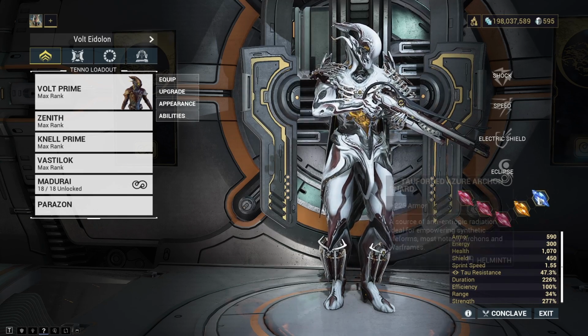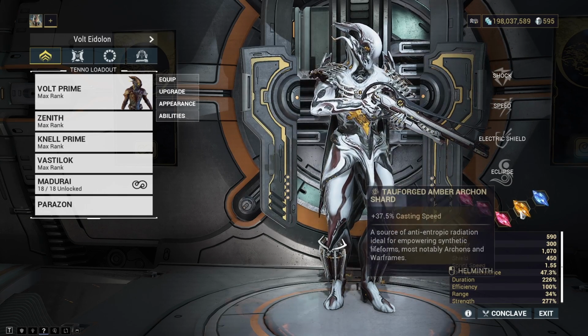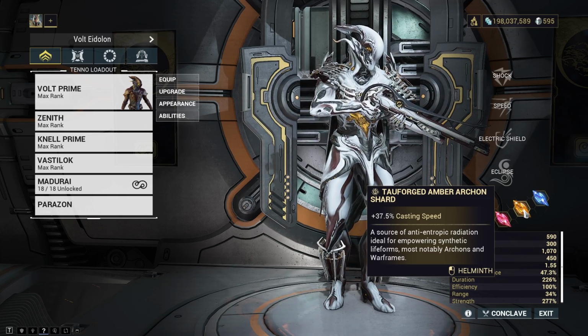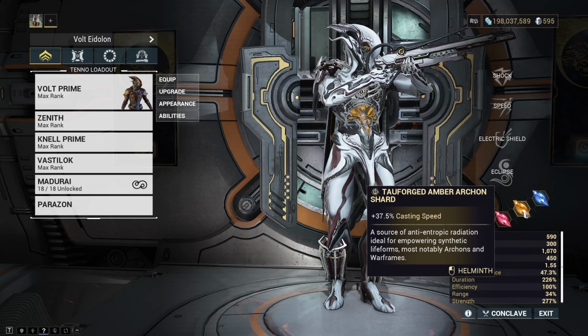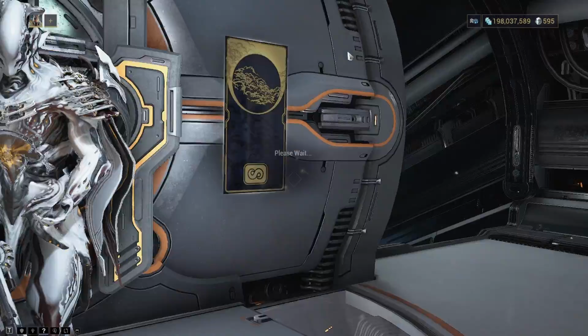If you do not have access to an Azure Archon shard here, or perhaps you don't have a Tau-Forged Amber one, I would recommend maybe running 2 Ambers here, in order to get some additional casting speed. 50% casting speed is quite nice, but if you do have a Tau-Forged Amber, 37.5% casting speed works out just fine. So, yep, 5 Tau-Forged now on our vault. He is completely ready to go.